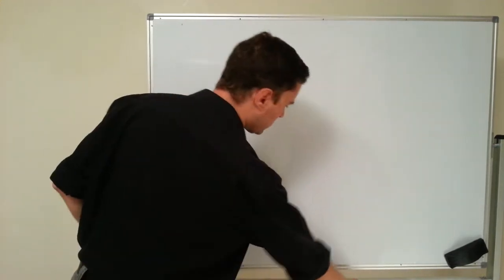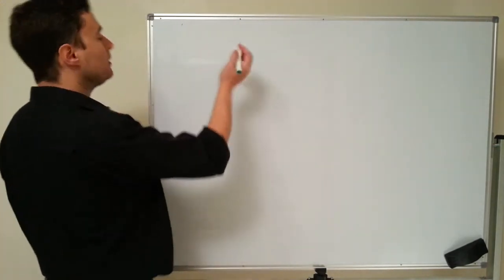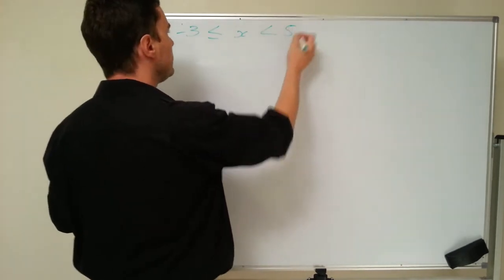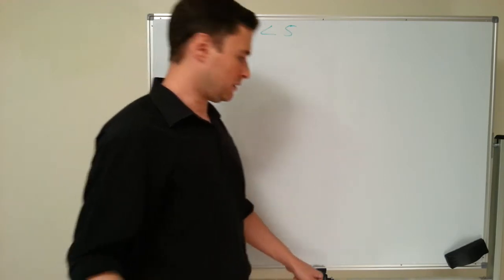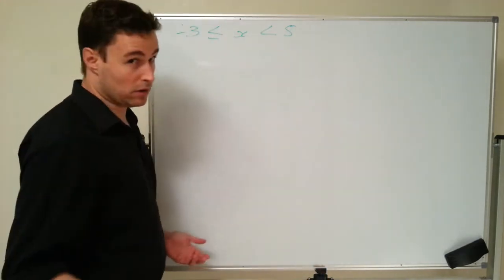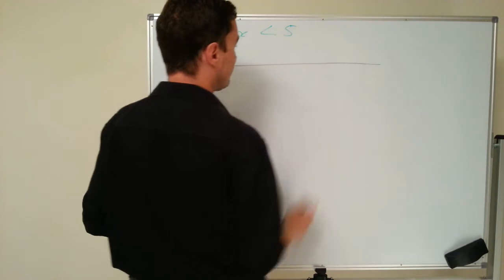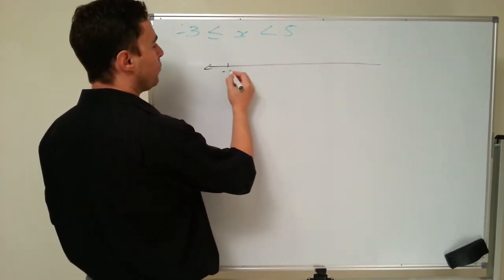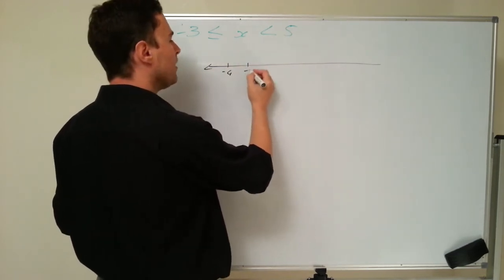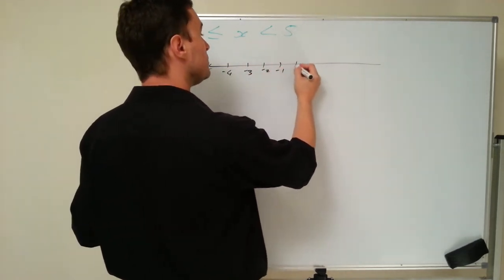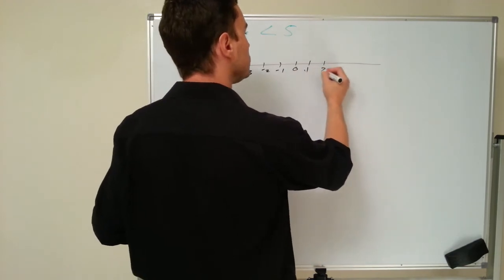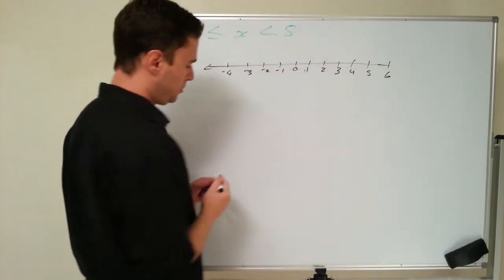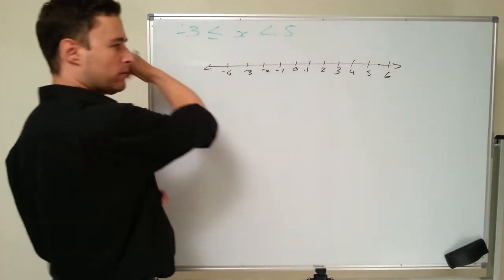So let's take a look at an inequality and express it on a number line. Okay, so we've got -3 is less than or equal to x, which is less than 5. Okay, and they say express this on the number line. Super. I don't have a ruler, so I'm going to draw my number line freehand. You should use a ruler. Okay, so if I draw my number line, I got -4. Always start past where you need to go. -3, -2, -1, 0, 1, 2, 3, 4, 5, and past where I want to go is 6. Just so that you've got that there. And there's my number line, carries on forever that way, forever that way.